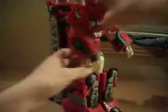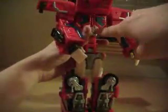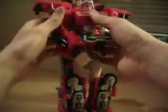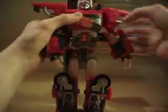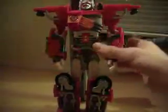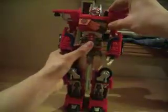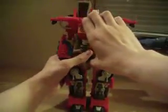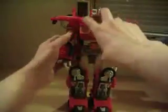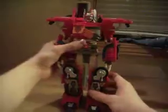Okay, so I got it pegged in on top. And of course, clip, slots, fold that down, clip it into place, and then you can push the shoulders in. And of course, you can, if you want, compress the spine a little bit, just so the waist piece is covered.